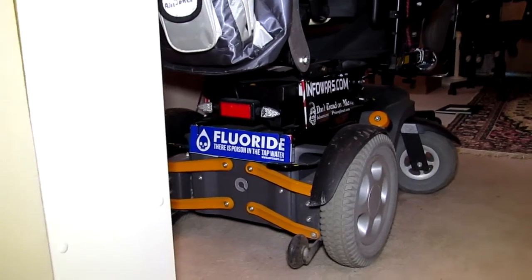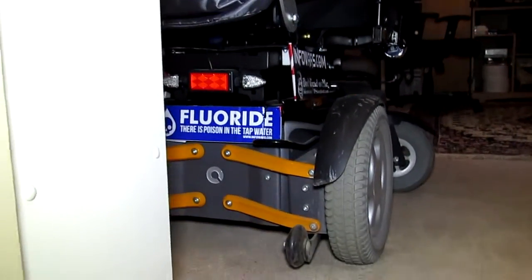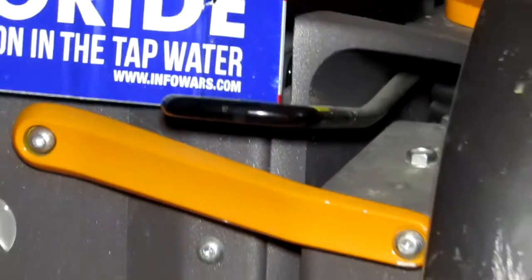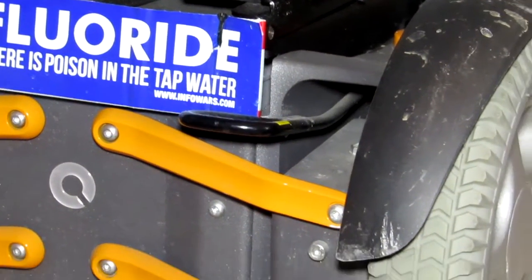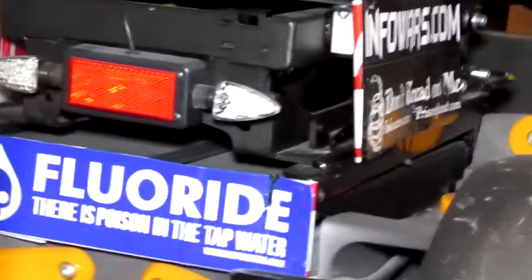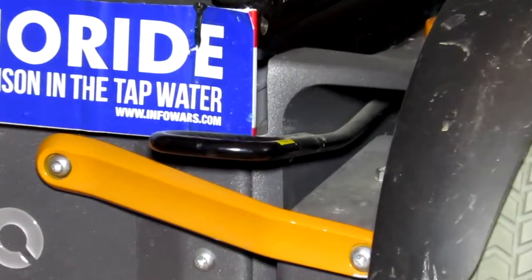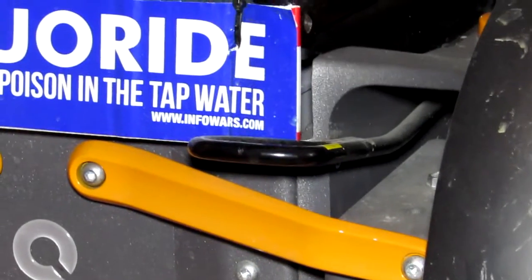This is the second video about my Alex wheelchair. I'm going to zoom in to show the problem with this spring. You can see from pictures on the website that this tie-down is really long, and this wheel goes up and down because it has suspension. The front goes up and down, the whole chair rocks — it's meant to give you a smooth ride. All four wheels are on springs, so this tie-down needs to be above the suspension, attached to the solid area of the chair that doesn't move.